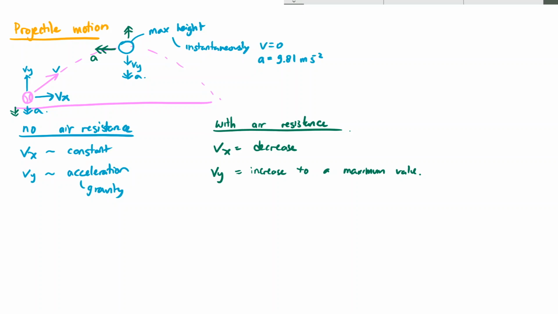So then, once it falls, the air resistance would go upwards until the drag force will be equal to the force of the weight, meaning there will be no net force, and since there is no force, there will be no acceleration. So it'll reach a maximum value of velocity called terminal velocity.